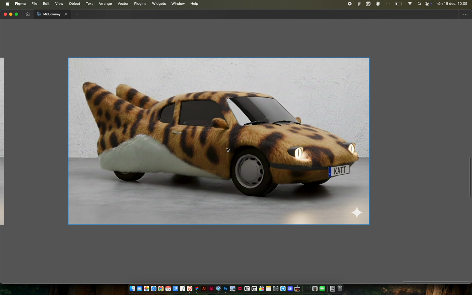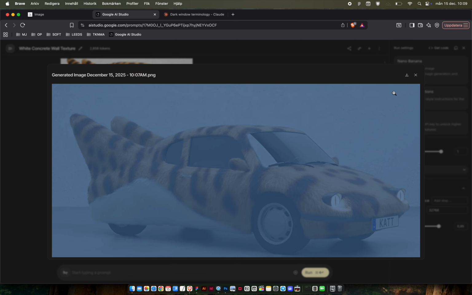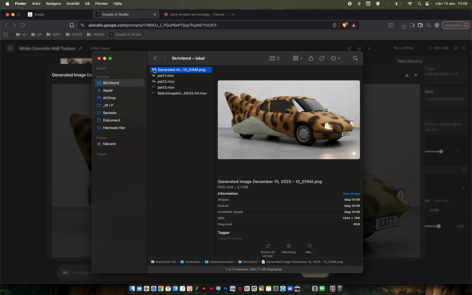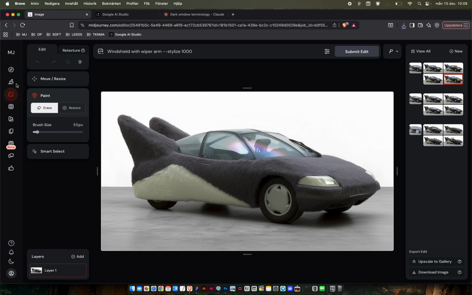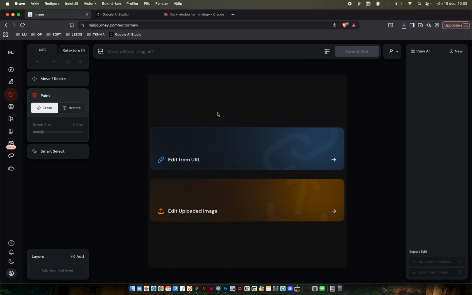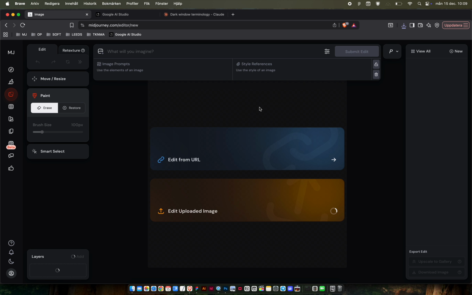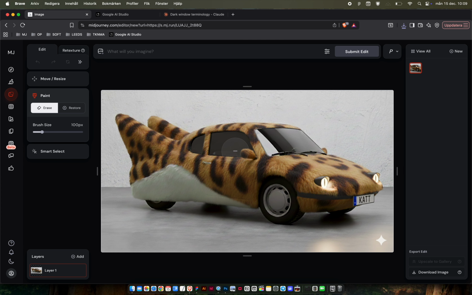So the last step I would go through is to take this image. I could actually go back to Nano Banana here and download it to the desktop, and then I could copy and go in the edit panel again. I paste it. You have layers here, and I'm going to remove the watermark, say nothing, and then submit.